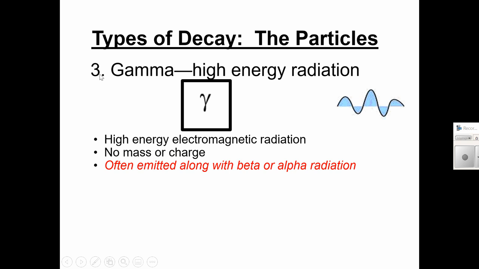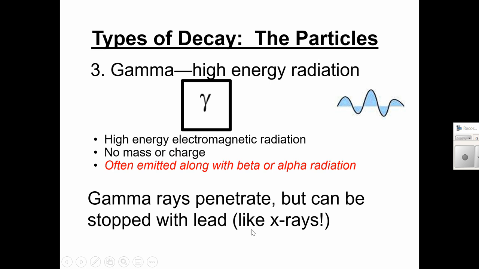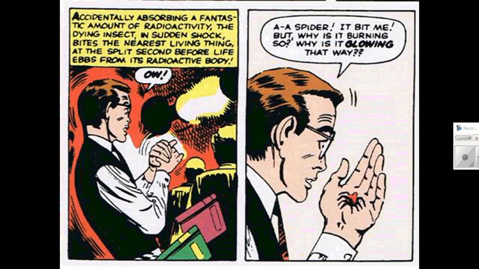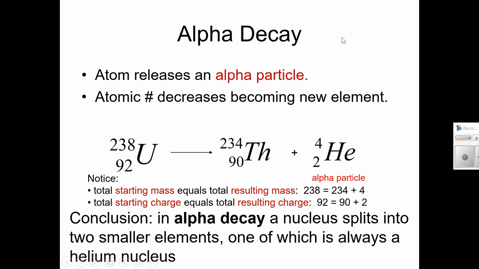The third type of radioactive decay, however, is a gamma ray, and this is the highest energy. It's not a particle, it doesn't have mass, it doesn't have a charge. It often is emitted along with beta or alpha radiation, but this can penetrate your skin. It can be stopped with lead, just like x-rays, but it's even higher energy than x-rays. And of course, you've probably seen a lot of comics and sci-fi movies love to talk about radioactivity and turning you into, like, the Hulk.